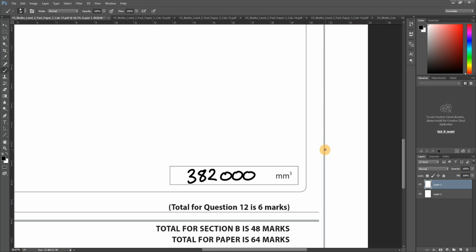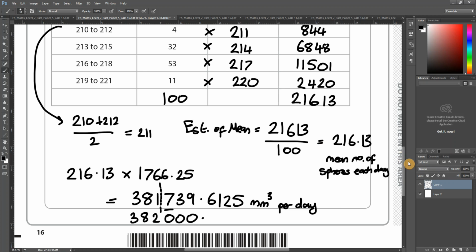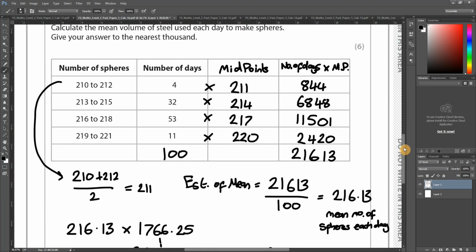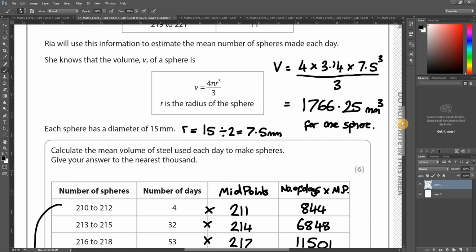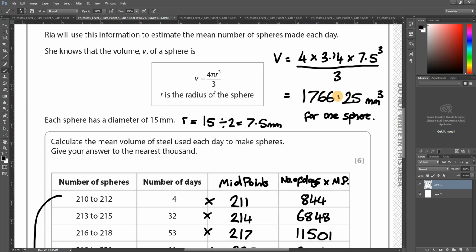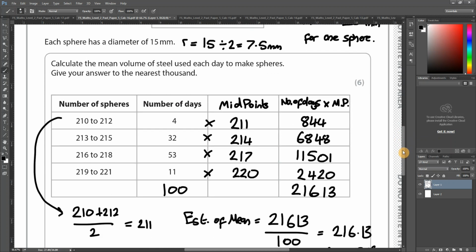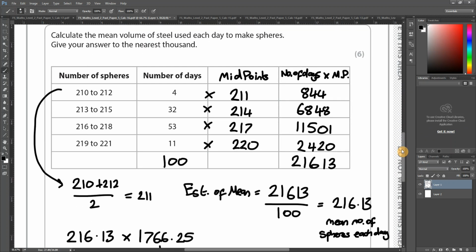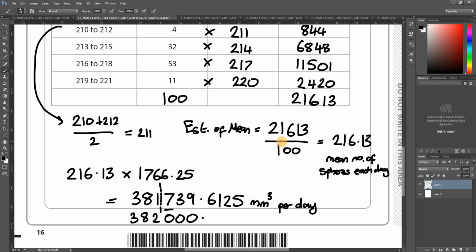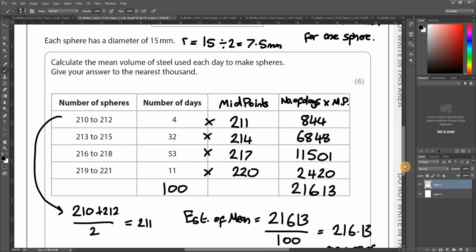You get 6 marks for doing that. So even if you don't get your final answer, I think everyone should be able to do the table. Definitely, that's 100%. Everyone should be able to do the volume of one sphere. So even if you do the table and work out the volume of the sphere, that's at least 4 marks out of 6 already. And then after that, there's only one more step that you need to do. You just need to multiply those two numbers together and you get your final answer. And obviously you have to round it as well. But it's definitely doable to get a lot of marks on this question.